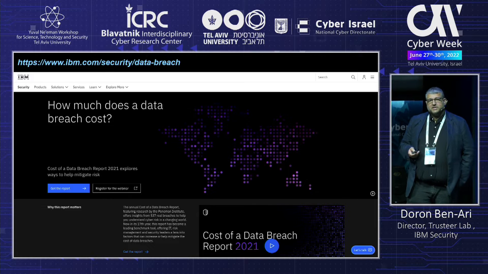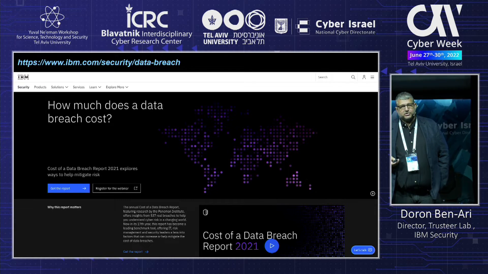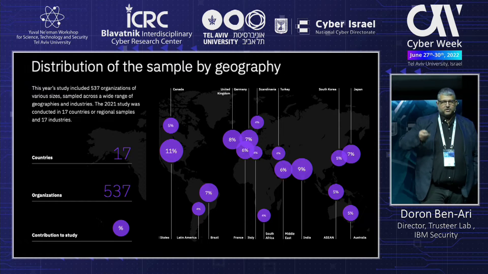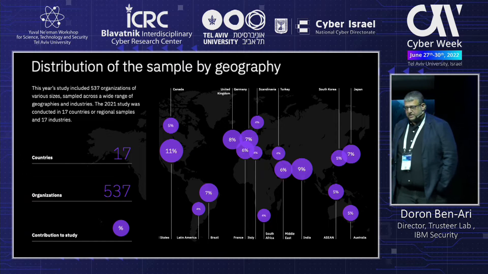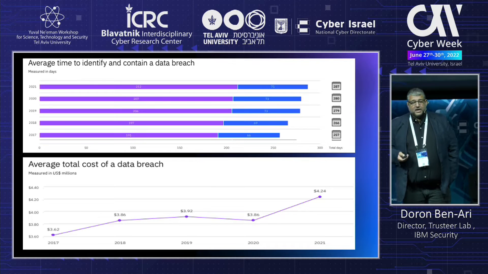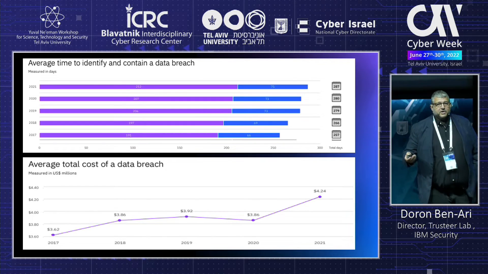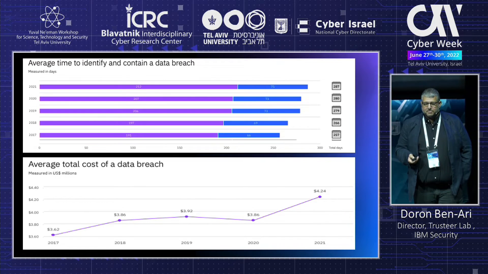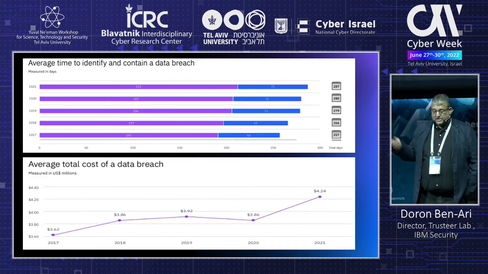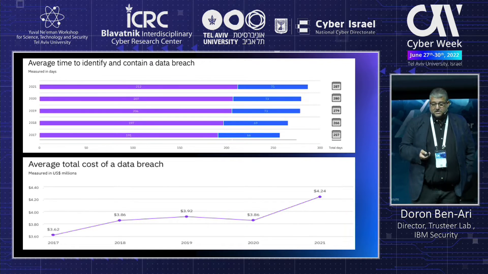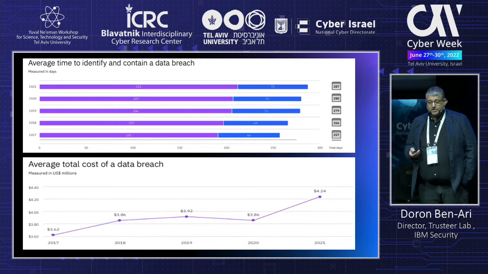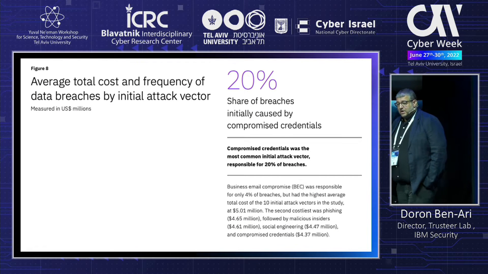I work for IBM. We have a yearly survey called the Cost of Data Breach Report. It's a very structured piece of information — not just something off Google. Hundreds of organizations are surveyed across many countries and different verticals. It's well-organized data, free by the way. Here too you can see the problem is getting bigger. The upper chart shows the number of days it takes to identify and contain a data breach — you'll be amazed to see hundreds of days.